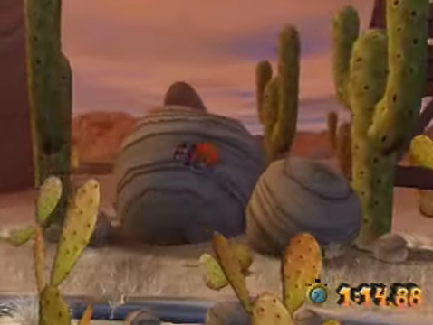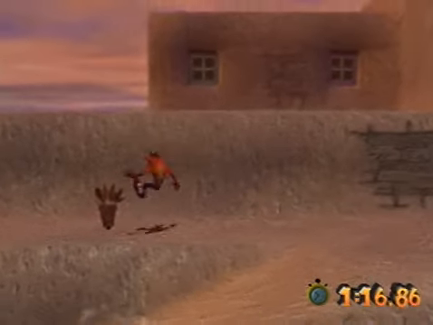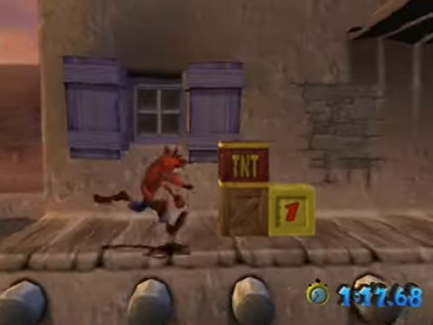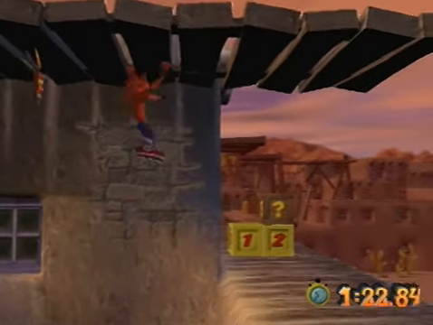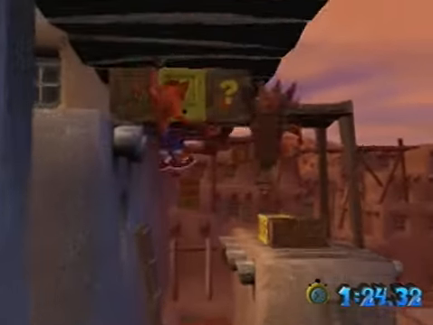Those wireframe boxes you saw just there, as usual in a relic level. No point in going over to grab those. It's just a bunch of plain blocks and some nitros. So on to the final part of the level.